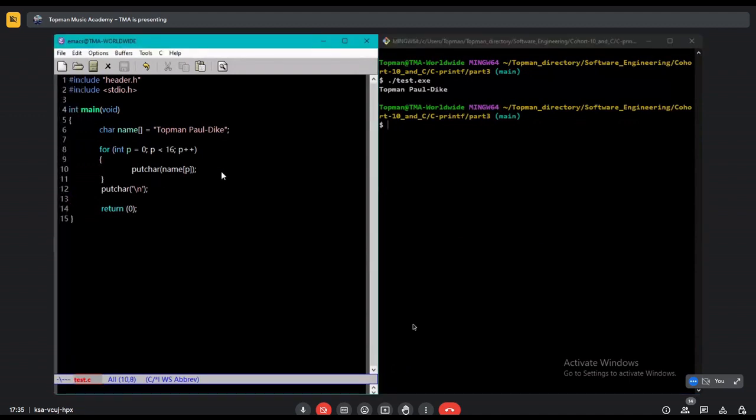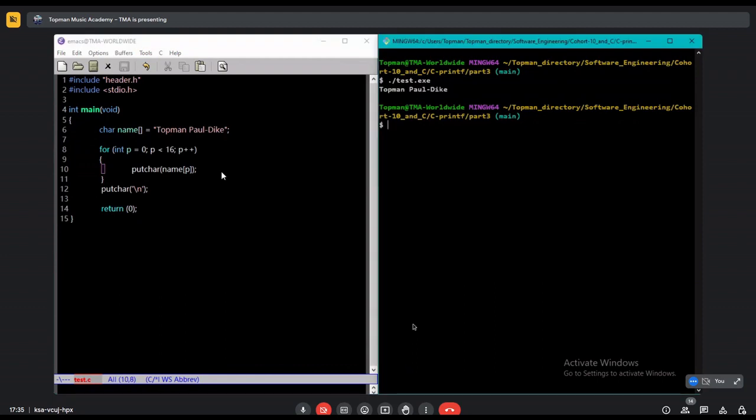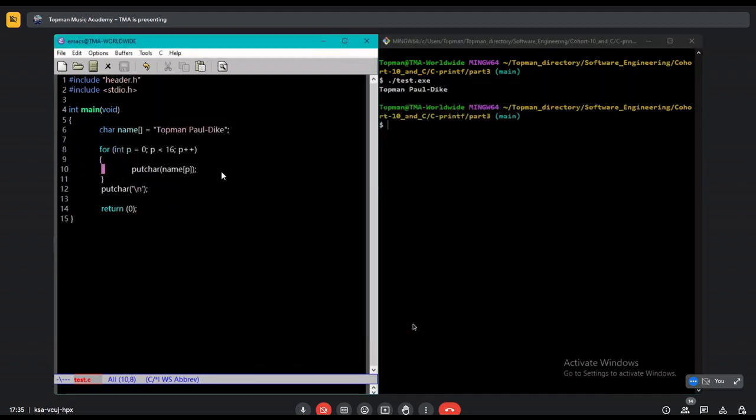By the way, let me show you something about puts as well. Let me use puts somewhere here. Puts does not respect this percentage. That percentage is not respected here. So let's say puts percentage d, percentage d, comma, percentage c, comma, percentage whatever.